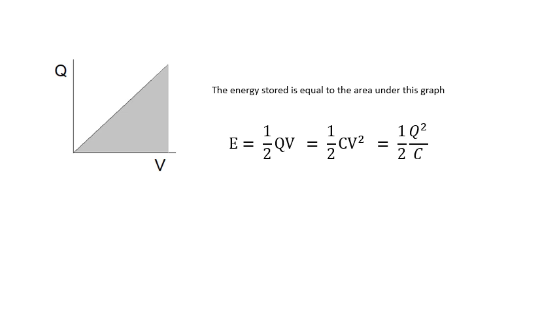How much energy do they store? Well, it's actually equal to the area under this graph. You remember our graph of Q against V, and it was this line going up here. And you remember the gradient was the capacitance. Well, the area under the graph is the energy stored, the electrical potential energy. So, that's the energy stored is the area of that triangle. And because it's the area of the triangle, it's a half QV, or a half CV squared, or a half Q squared over C. I would say the most useful one is probably this one here, a half CV squared. And notice that the energy stored is proportional to the voltage squared.